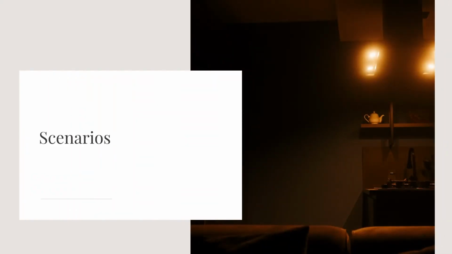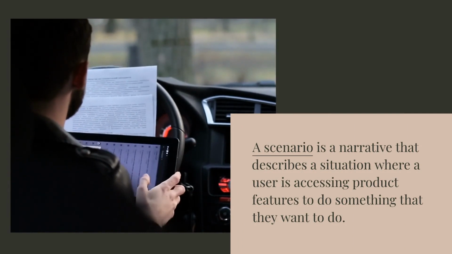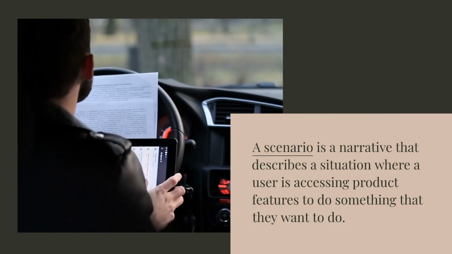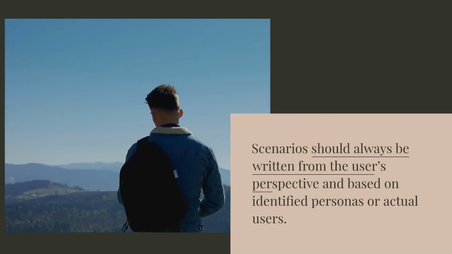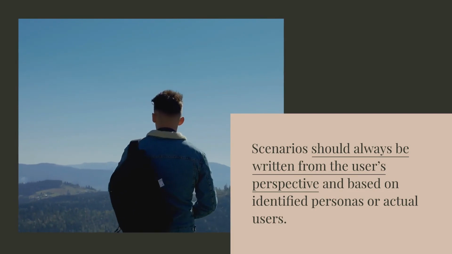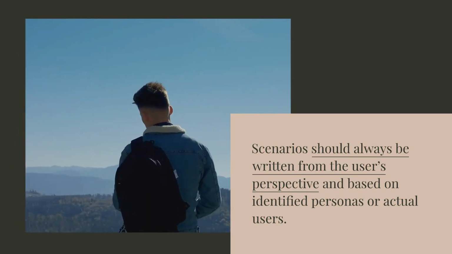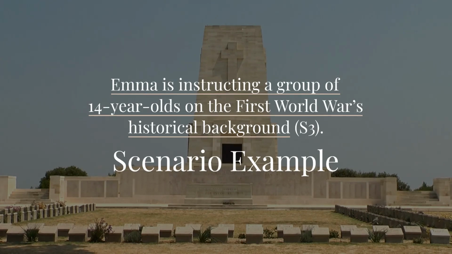Let us now see what are scenarios. A scenario is a narrative that describes a situation where a user is accessing product features to do something that they want to do. Scenarios should always be written from the user's perspective and based on identified personas or actual users. Let's understand scenario description through an example.